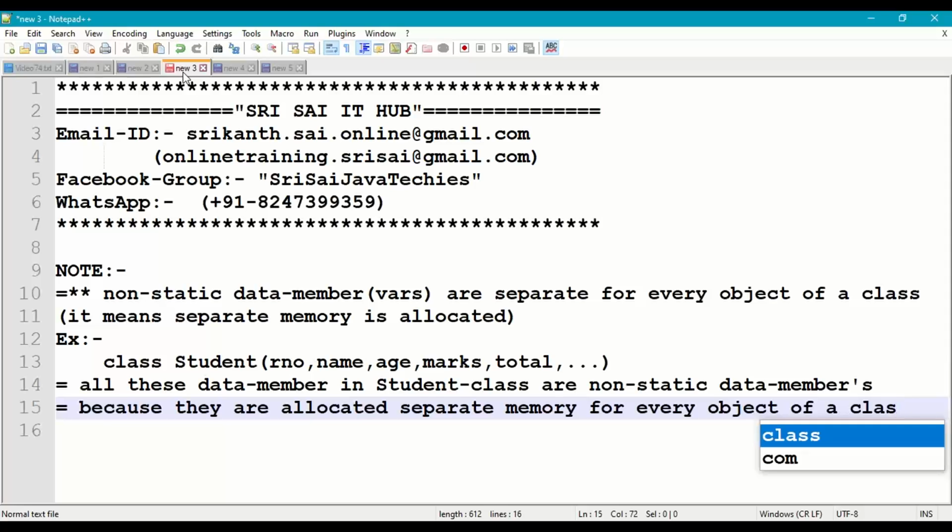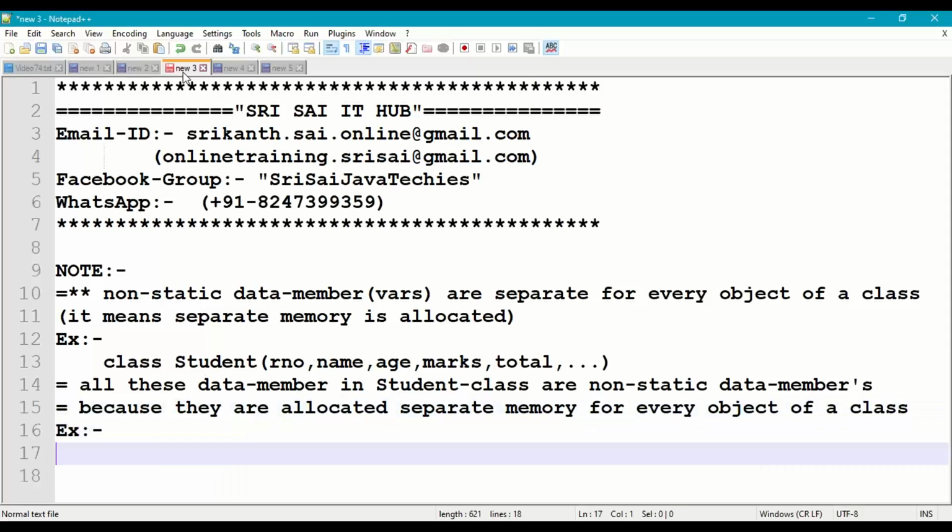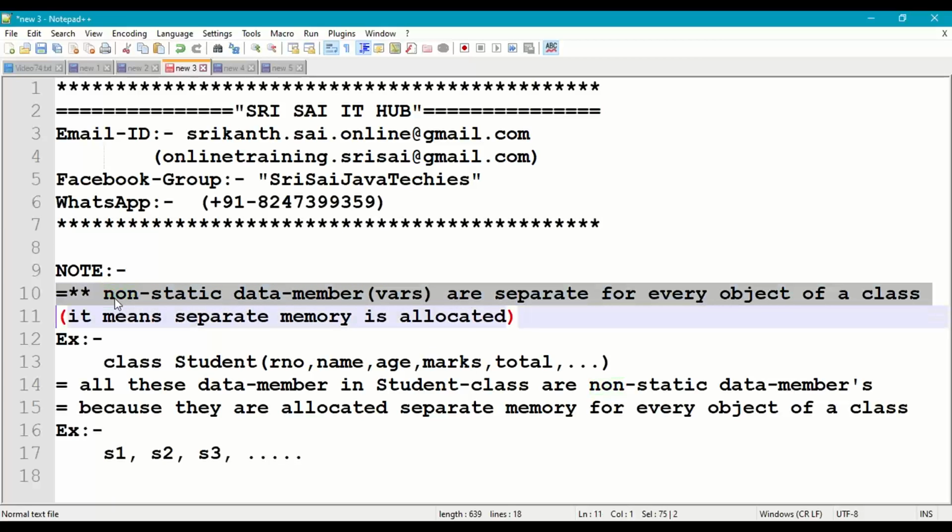For example, let us say that you have S1 object, S2 object, S3 object, and so on. For all these student objects, roll number, name, age, marks, total, etc. will be allocated separately. So data members of a class that get separate memory for every object are called non-static data members.